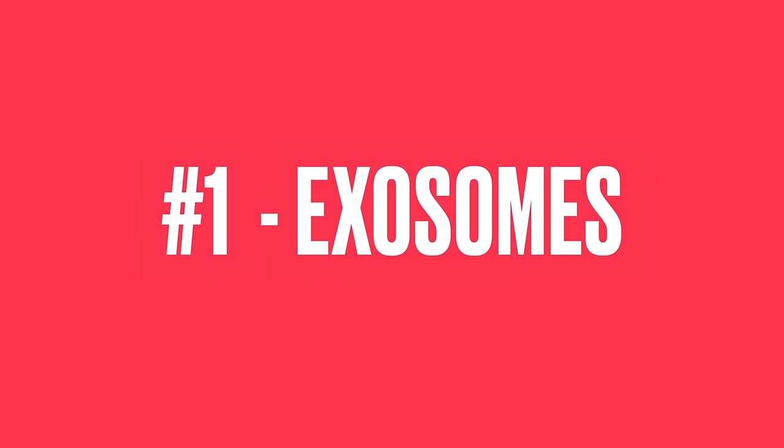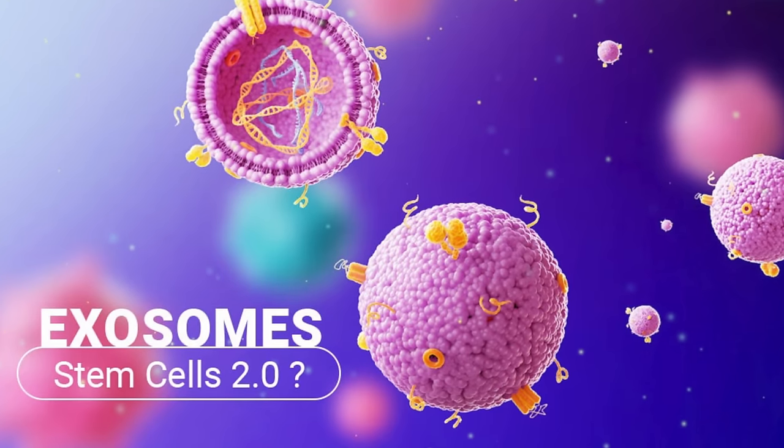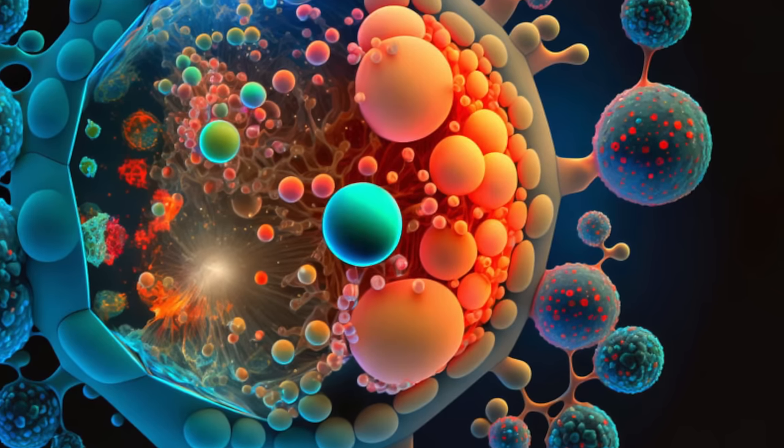First off, let's take a look at an area of skin and healthcare that's about to explode, and that's the use of exosomes and growth factors to reverse age-related damage. Exosomes are something you're going to hear more and more about when it comes to anti-aging. They are little sphere-like sacs that contain growth factors and peptides, which all form a crucial part of our cells' communication and messaging system. In other words, we really need them to direct our cells to function fully.